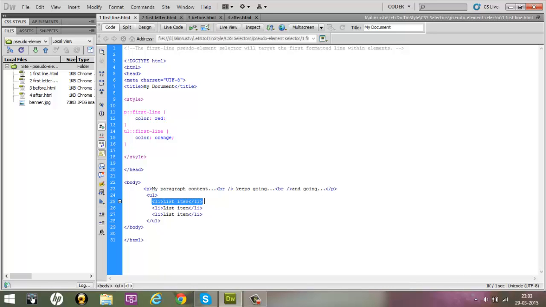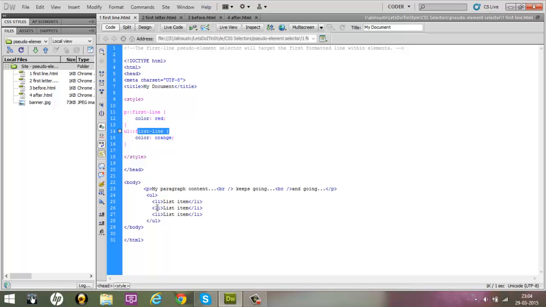The way to do that is I'll call the p paragraph tag and then use double colon and first line. This is the pseudo element selector. So p colon first line, and I'm giving it a style of red color. Similarly, unordered list ul colon first line.